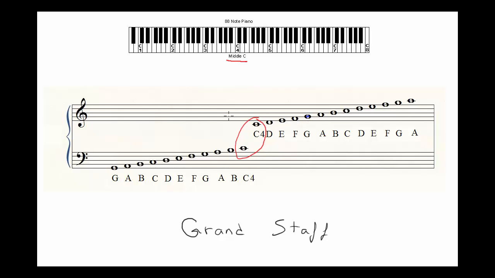The other point of reference would be G. Of course, because that's our G line of our treble clef. And that G would go here. And to be a little more precise, that would be G4. And now let's go to our other point of reference, and that would be F. Of course, because that's our F clef, our F line. And that would be down here. And that would be F3. Why? Because that's the third F on the piano. F1, F2, and F3. F3, and let's put here G4.